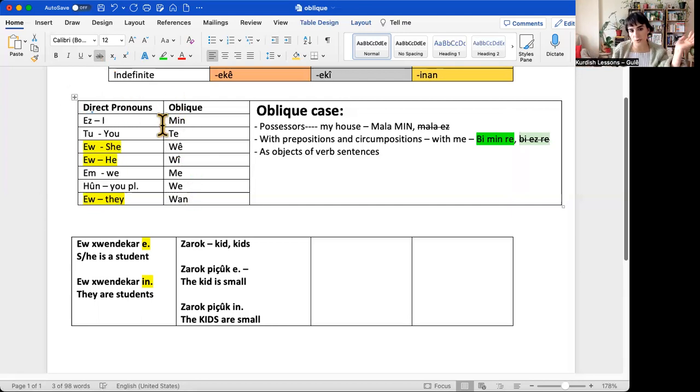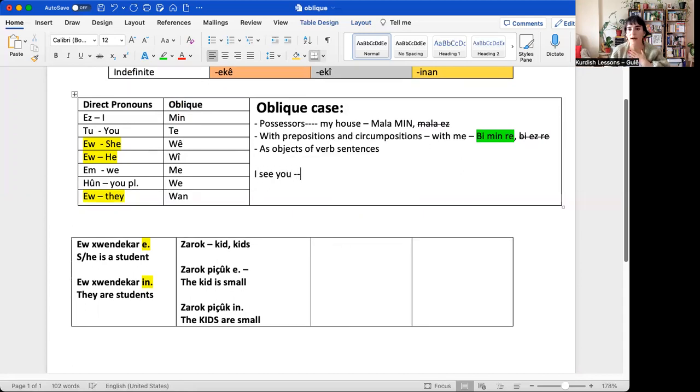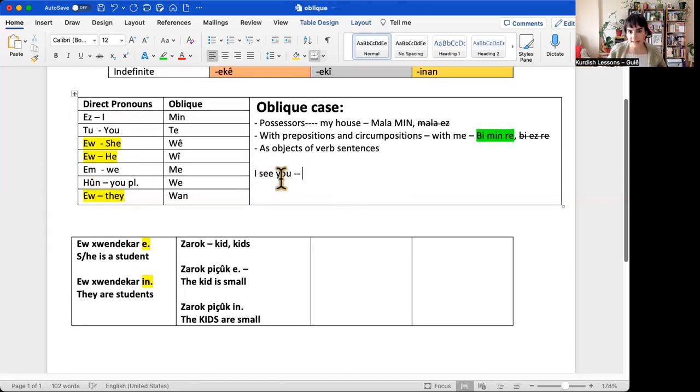If it is a pronoun, you use these pronouns. And as objects of verb sentences, especially in present tenses, like future, modals, present, objects, direct and indirect, should be in oblique case. So how do you say "I see you"? I is the subject. Subjects in present tense are from the first verb, as. And then we put our direct object. You here will be te, and the verb is debinem. So you see, we don't say as to debinem.